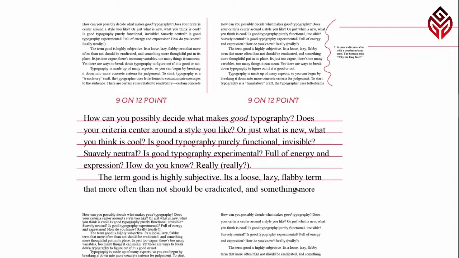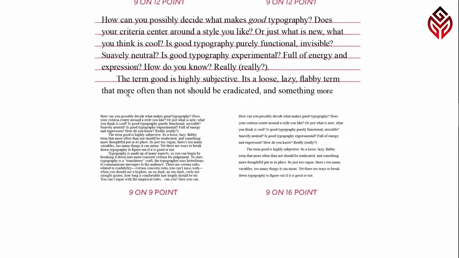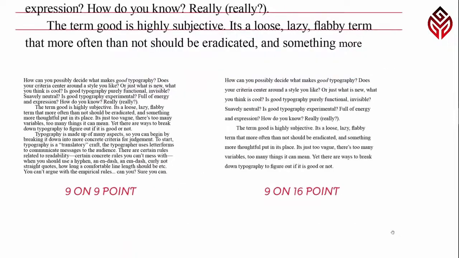So let's see what happens when we change the leading. So here's two samples of type, the same type size but set with different leading, and you can see straight away how different they look. They're both 9 point type, but the one on the right is much easier to read. So here you can see the type is 9 point on 9 point, so that's very tight. There's very little space between each line of type, and that's called being set solid when the type size and the leading are the same.